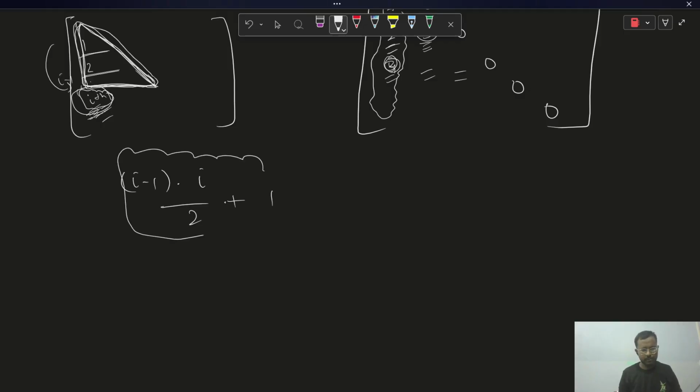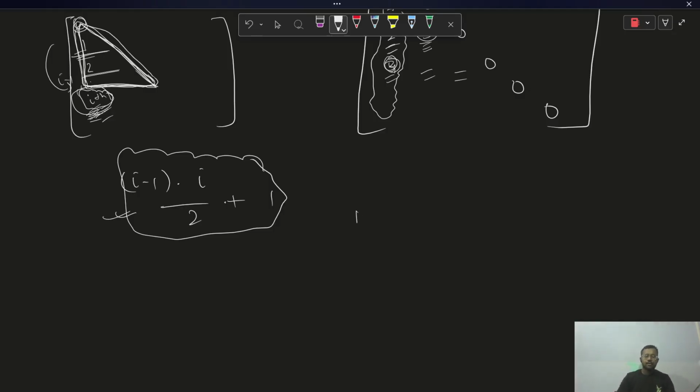So this is the maximum number that I can have in the ith column. Again, I'm counting from the second row, okay? I'm not counting from the first row. Like the first element is just going to be zero. I'm not counting from there. I'm counting from the position of one, okay? So the ith position can have a maximum of this, right? And it can have any number before that.